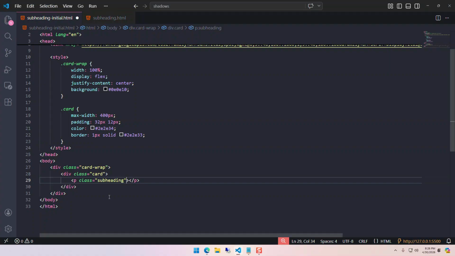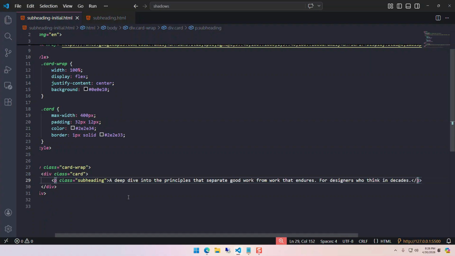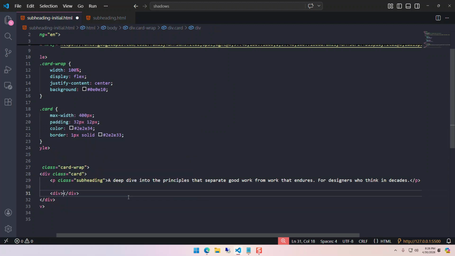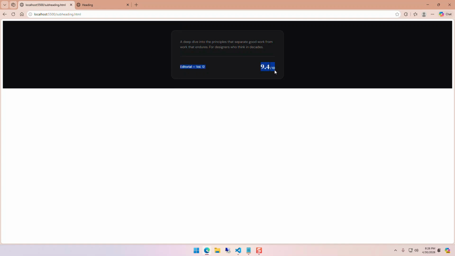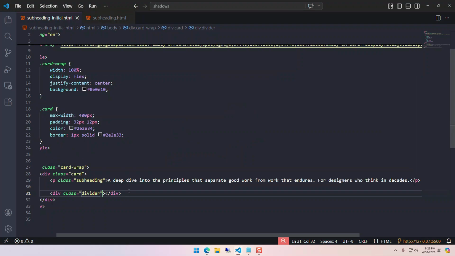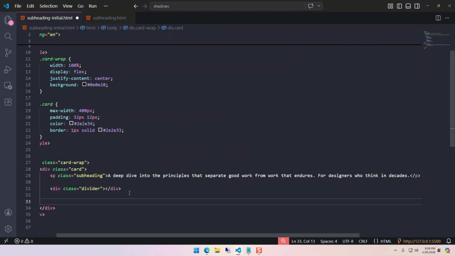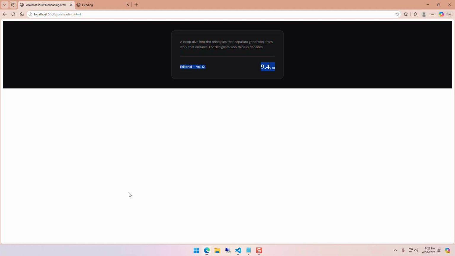You can type anything in there that you like. Next, I'm going to add a div which is going to be called divider. It's this divider that we have here. Next, we are going to add a div, and inside of that div we are going to add two more divs, and those divs are going to contain these two. So let's begin with our div. I'm going to name that one div.editorial, and here I'm going to add my text.